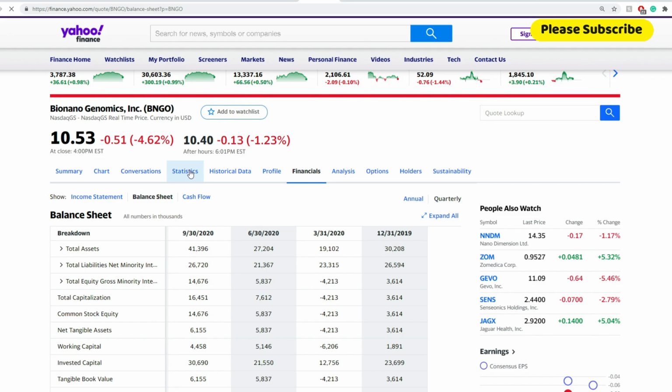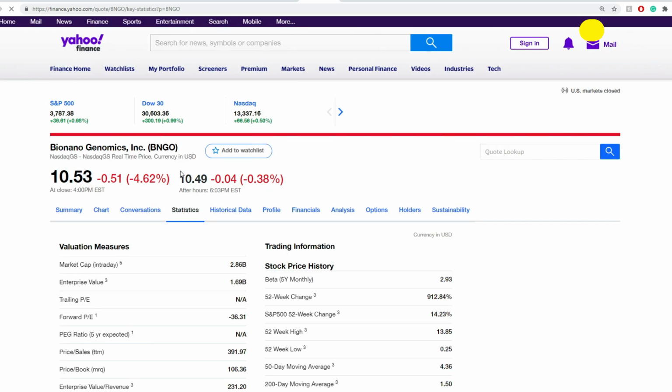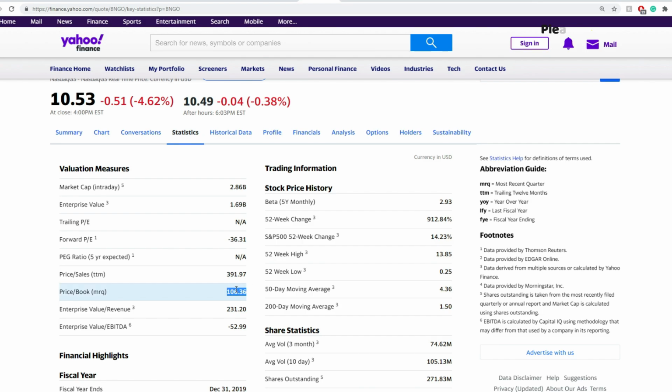Now, that is a straight-on level of smartness that they've recognized. Instead of saying, okay, the price is going to correct the price over book, now we're going to increase our book value by really just selling more shares. Now, this price over book of 106 is not adjusted yet. Once the next filing comes in for the quarter, this will be adjusted.